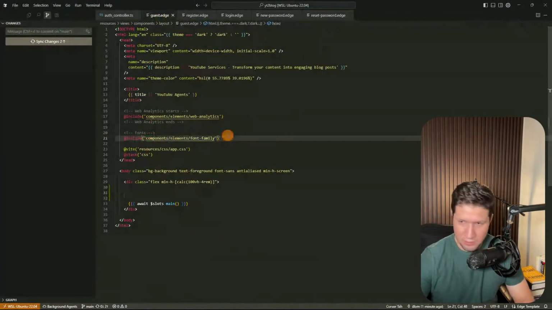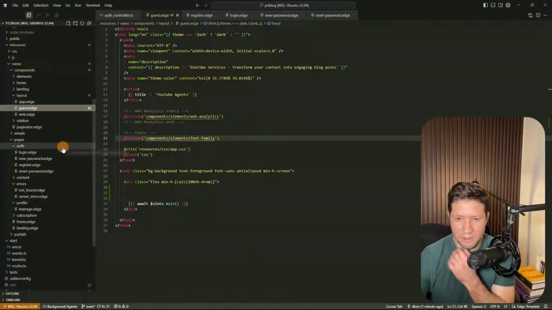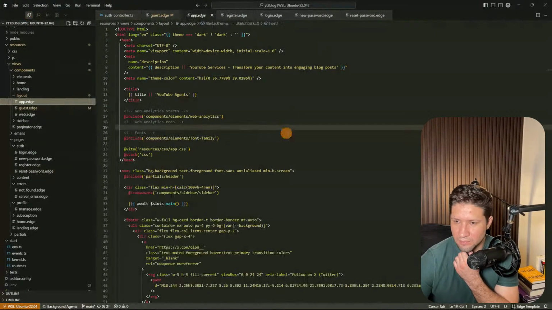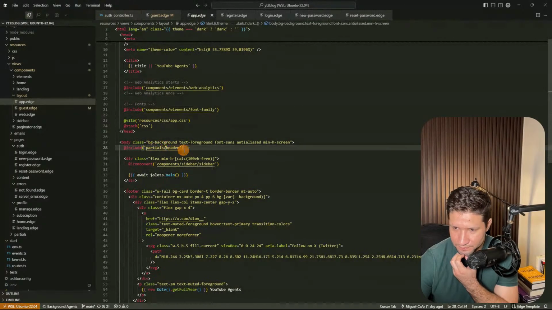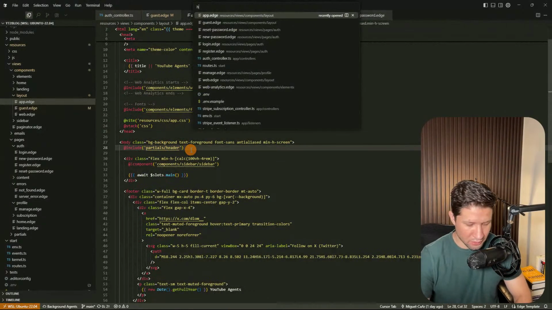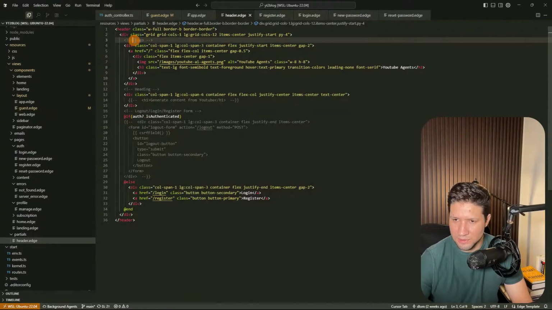And okay, so the logo is in the app component and it's in the partials header. So let's open this file, header, and in here we should have the logo. So this is the logo.